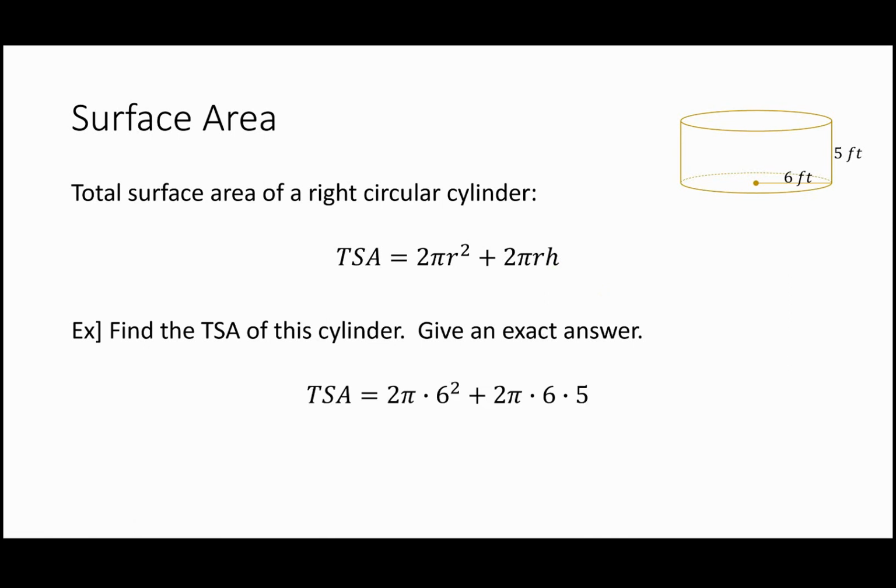Put in a 6 for r, a 5 for h, and simplify, simplify, 2 steps of simplification if you did it my way, and you have 132 pi feet squared. Notice that these two terms are both like terms. They're both pi terms. I have 72 pi's over here, 60 pi's over there. I can certainly add them together and get 132 pi's total. Affix the appropriate units. Remember, it's a two-dimensional construct, and the distance measurement is in feet. So hopefully that all makes sense and feels good, but if it doesn't, let's talk about it in class.